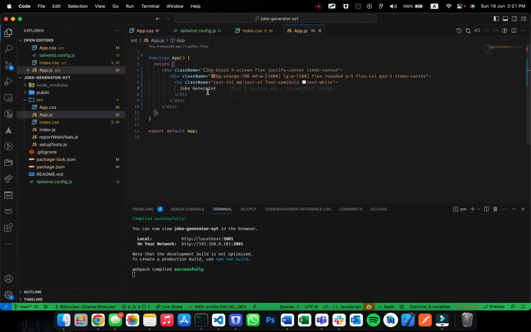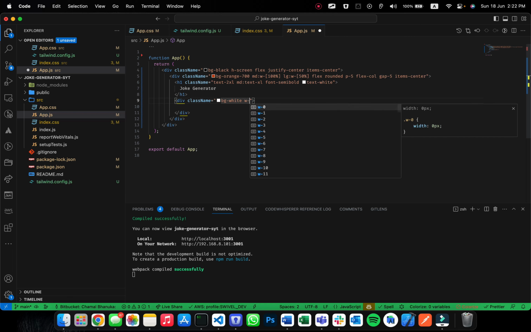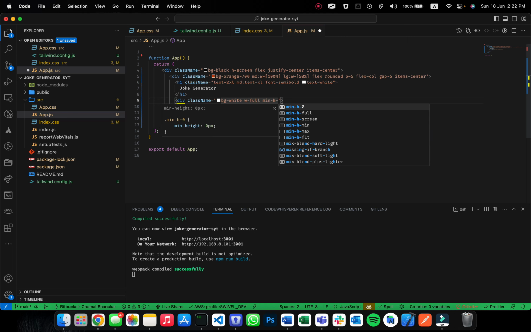Now we need to add the white color box. Inside the white box I'm showing the joke. I'm creating a div. Inside the div we need to add some classes. Background white, which should be full width, and min height should be, I'm going to use a custom height of 20 rem.